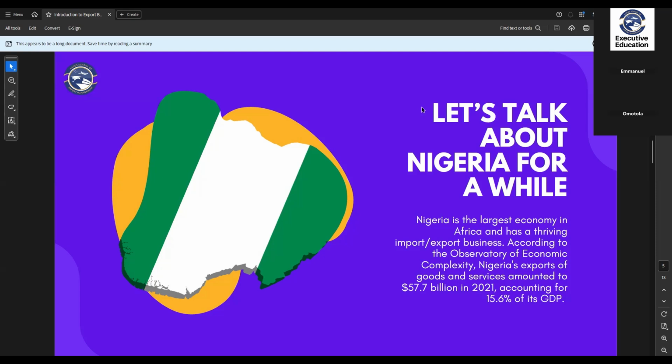And this accounts to 15.6% of the country's GDP. Now, okay, why I cited this figure is because I wanted us to understand that when it comes to statistics like this in Nigeria, these stats are not so accurate. Okay, they are not so accurate.